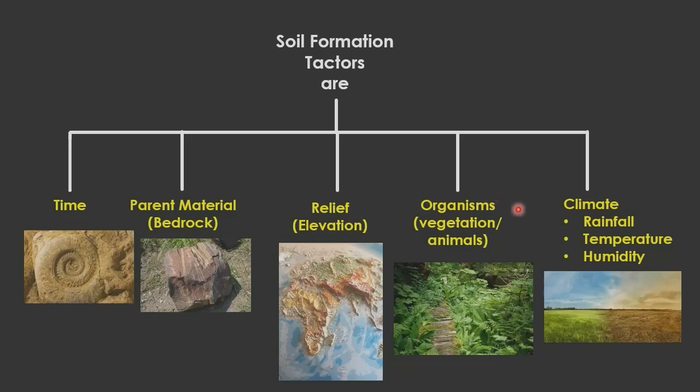Another factor is what we call the organism. As I have said, this includes the plants, the kind of plants that grow in the environment. So it can actually create more soil. For example, if we have the physical type of weathering called wedging, plant roots can help break those rocks into finer rocks and make them a component of the soil.